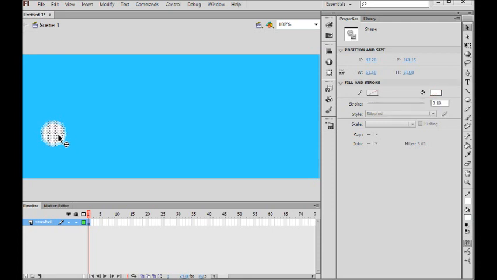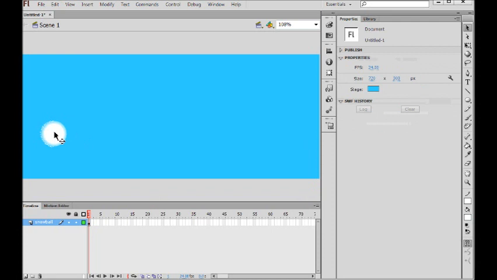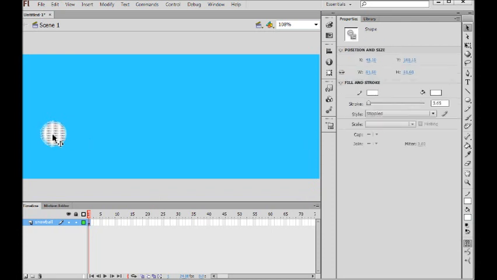In order to select the object, does that look like it's selected? I only clicked once on the circle. Notice what happens. Oh, it's not selected. So in order to select all parts of the object, that's the outline and the inside, we would double click. So double clicking is something that's new in Director that you might not be used to. All right. Now, very important to see how these lines work in Director.